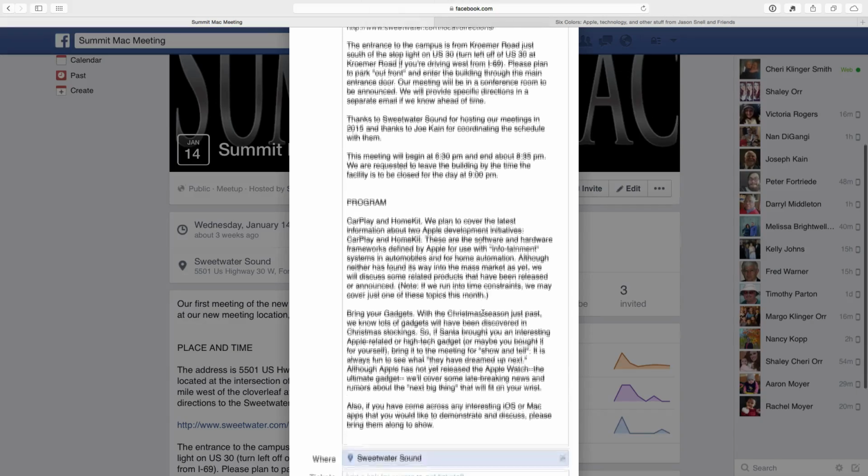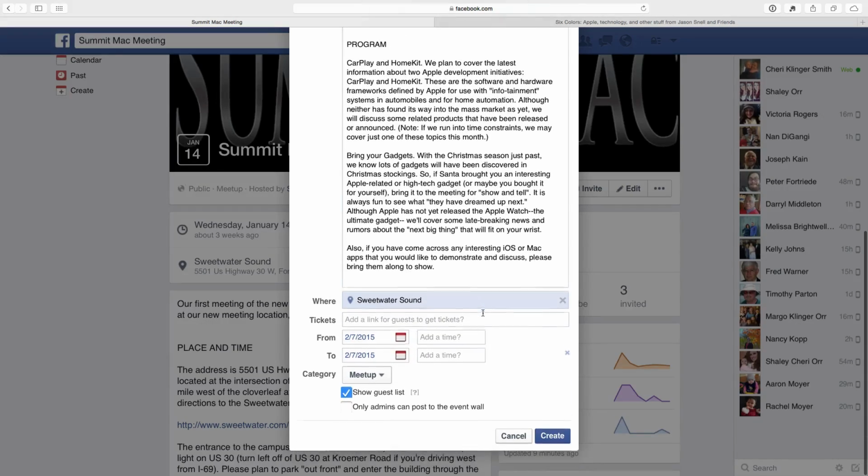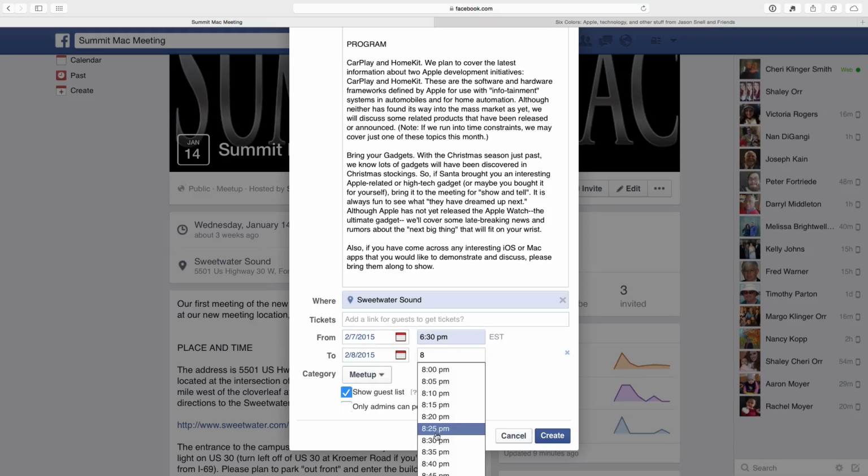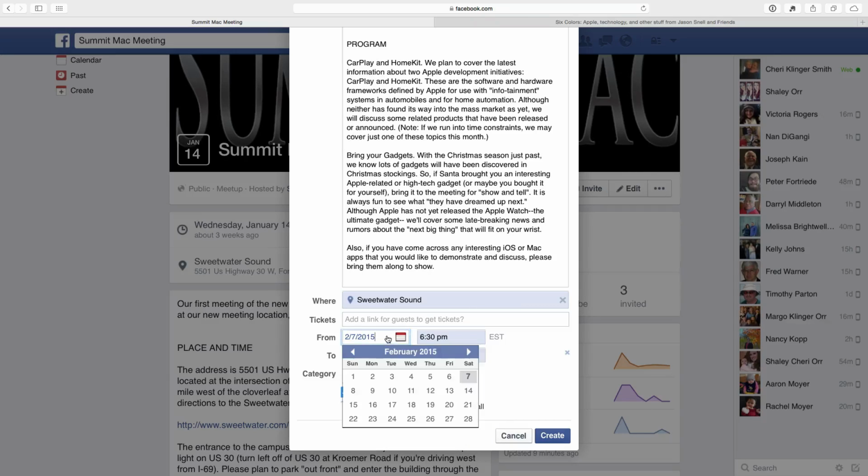And here you can choose the time that you want it to go. All right, and then we'll say 6:30 to 8:30. Then we'll change the date to the 11th. And then we'll have some information here.